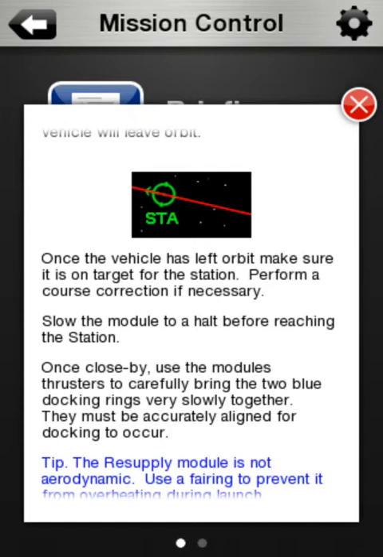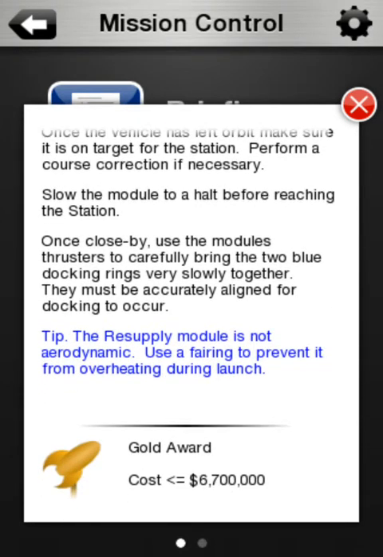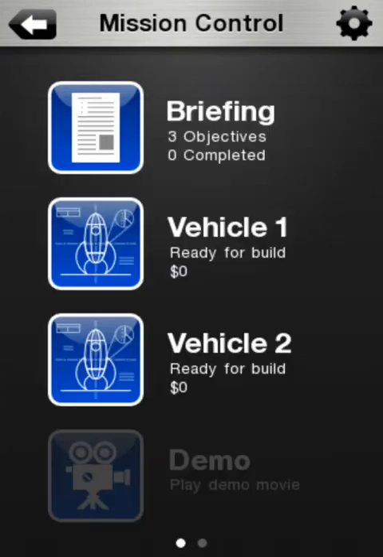Right, once close, use the module's thrusters to carefully bring the two blue docking rings together very slowly. It must be accurately aligned for docking to occur. Gold: we must have a maximum cost of 6,700,000, and it will take us less than 2 minutes 55 seconds. Silver is less than 7,500,000, less than 4 minutes, and bronze is our maximum.